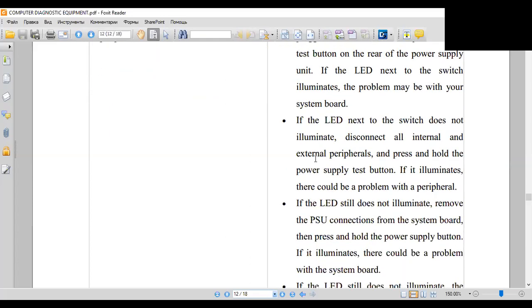So in case you realize that you have disconnected all these cables, and now the LED is illuminating, or it is producing the green color, the problem was with the peripherals. And you have to remove peripherals one by one as you confirm. But still, you may realize you have removed one, and you're having what? The beeping sound.